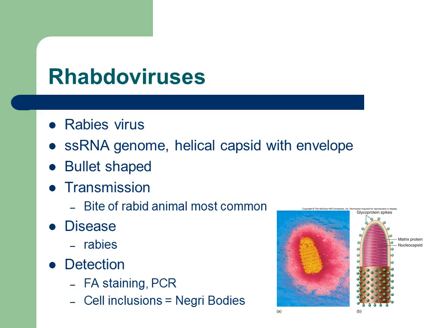Rhabdoviruses. So rhabdoviruses include rabies virus, and rabies virus has a characteristic bullet shape. It's the only virus that has this bullet shape to it. So that's a key feature of rhabdovirus or rabies virus that you should know. Transmission is usually through the bite of a rabid animal. So any animal can get infected with rabies and become rabid.